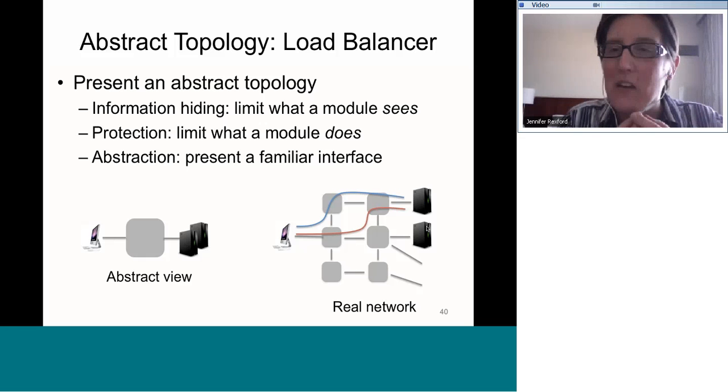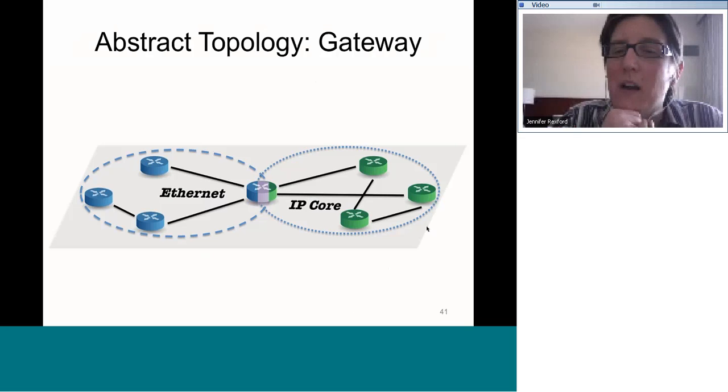So I want to give an example of how this can work beyond the ones I've given so far. Imagine you want to implement an enterprise network. A lot of enterprise networks are an Ethernet island or a collection of Ethernet islands connected to an IP core. So you're running Ethernet protocols on the left, shortest path IP routing protocols on the right, and have a gateway switch in the middle.